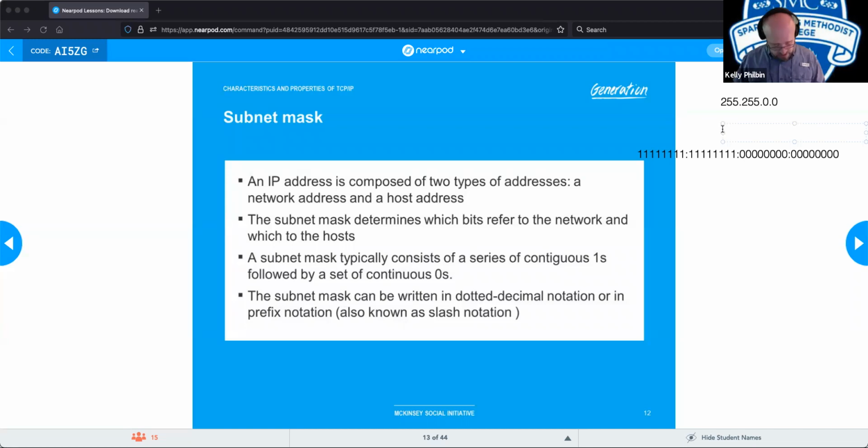So if we write out an IP address like this, 192.168.15.235, and we have that address based off of the subnet mask I'm showing you here, 255.255.0.0, that tells us these first 2 groups right here, 192.168, that's our network. And then the 15.235, that's the identifier of the host on that network.